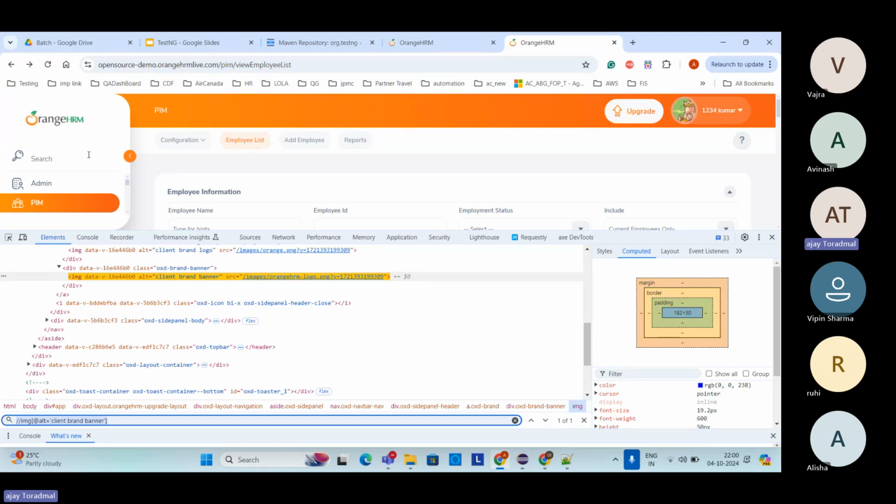So for that purpose, I have navigated this particular flow till the user is able to log in. Now, once logged in, I have to verify whether the logo is displayed or not. My expected is that the logo should be displayed.